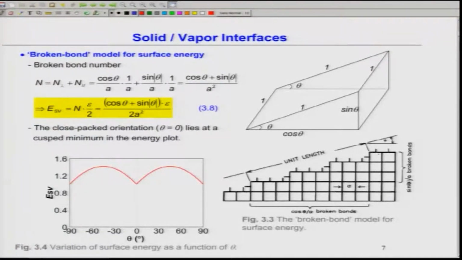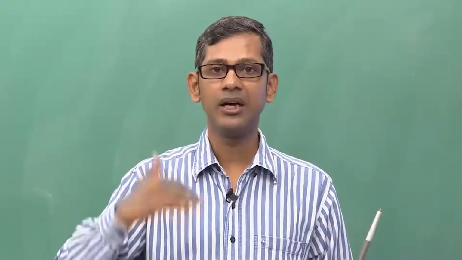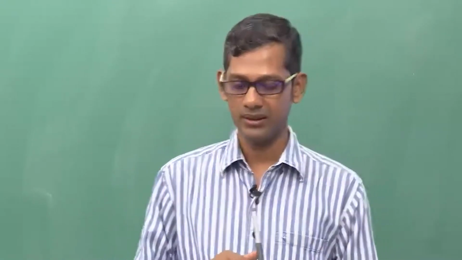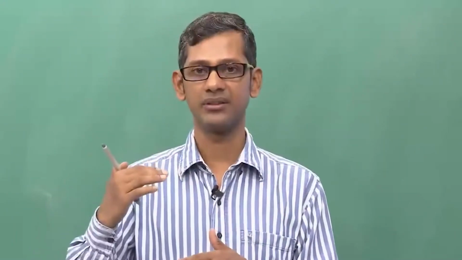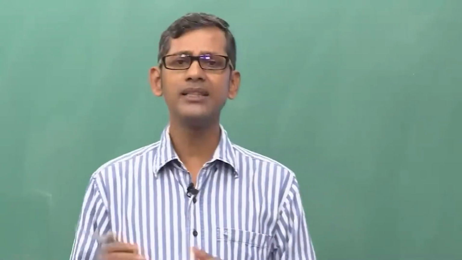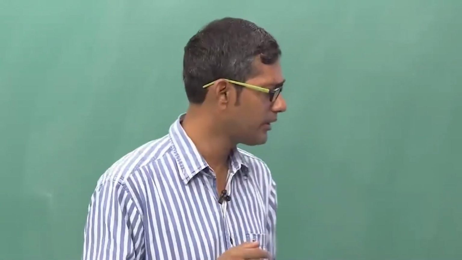Now, there are two things we have to assume. It is no longer a 2-dimensional surface, it is a 3-dimensional surface. So there are bonds which are broken parallel to the surface and perpendicular to the surface. Suppose this is the surface, on the screen of the projector, and there is also a surface perpendicular to that, which obviously goes into the plane of the board or the plane of the projector. So we need to consider bonds broken parallel to the surface and perpendicular to the surface. There are two types of bonds. Easy to understand. In any solid surface, I do not know whether I can show it to you.